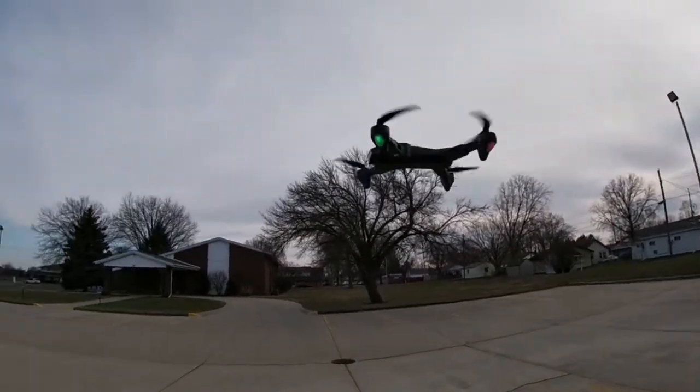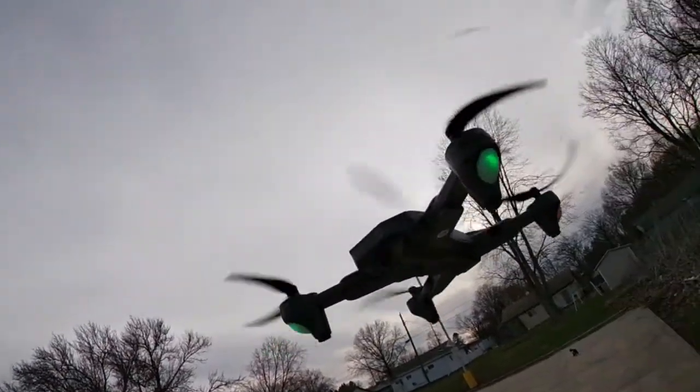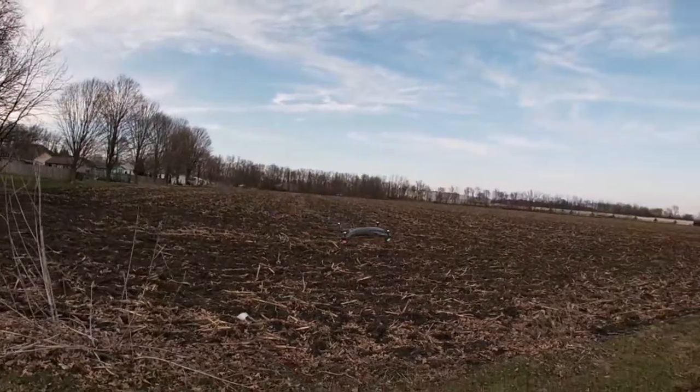That's a nice looking bird, ain't it? Yes, sir. Battle Sharks, man.